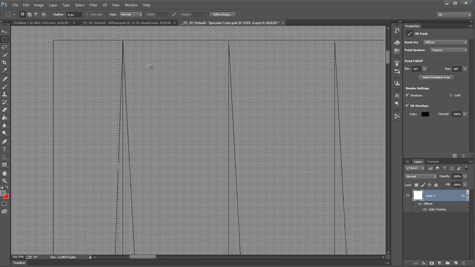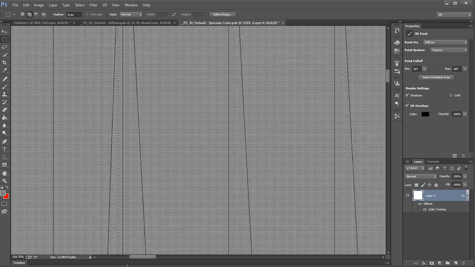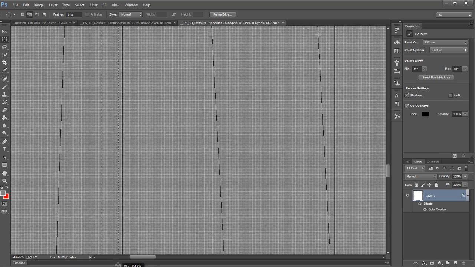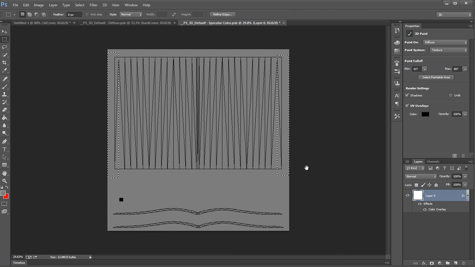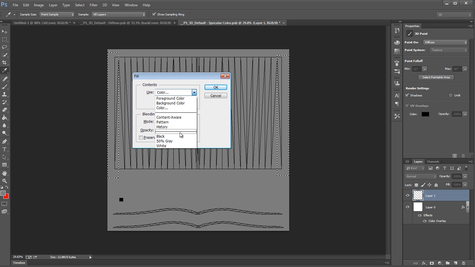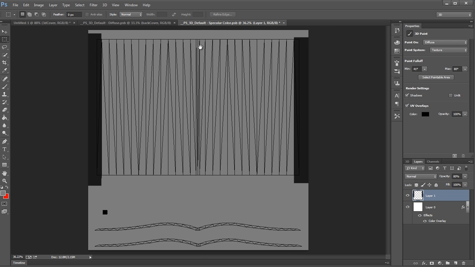Let me check here. Maybe I should have been more patient and used the rulers, but I don't think it makes that much of a difference right now. And I'll start with black and just make them 80% black. So this should reduce the specular on my pages. So just save this.